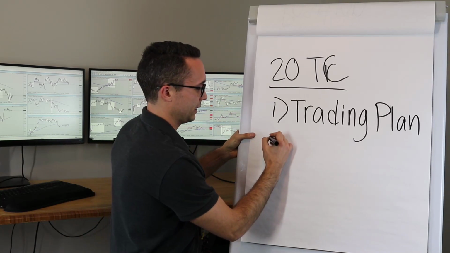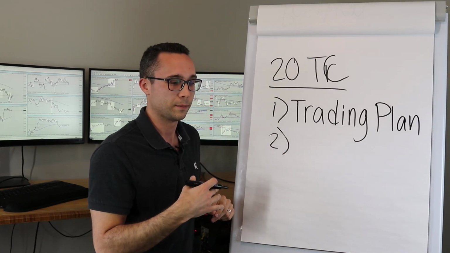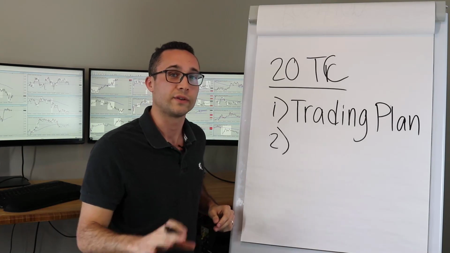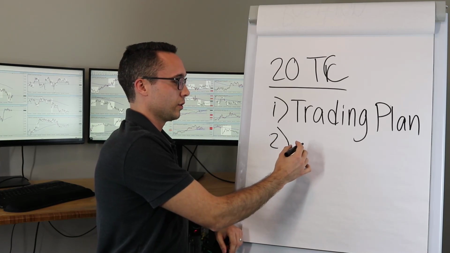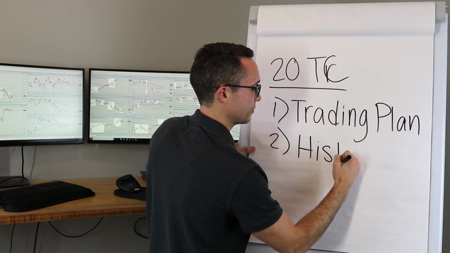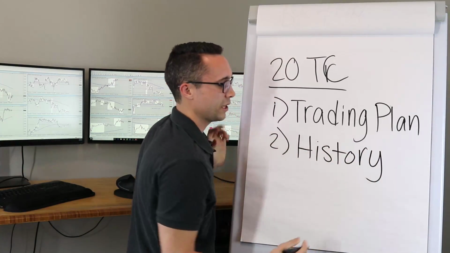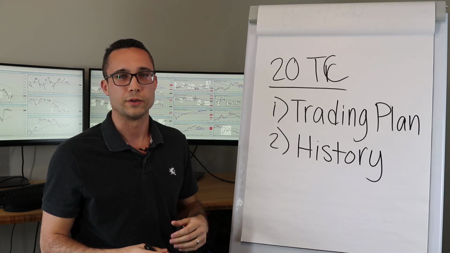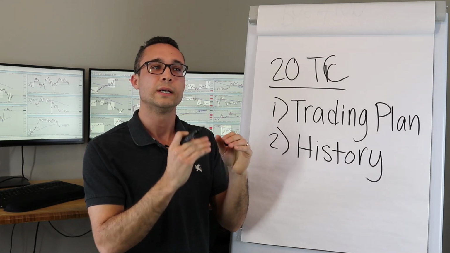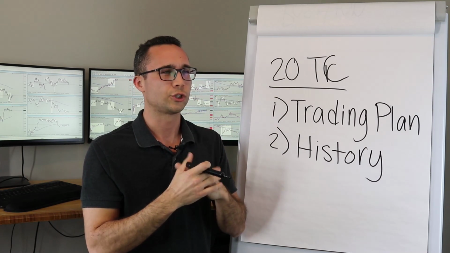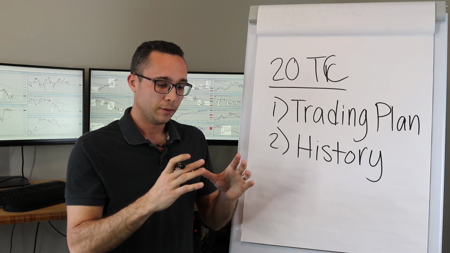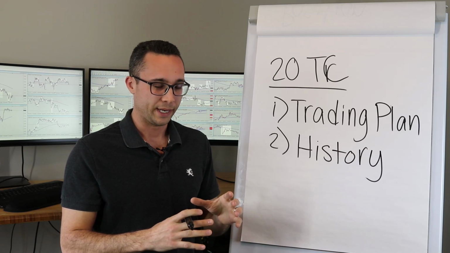But then number two, and really this is a very simple process that will determine whether or not you're ready to maybe start trading some larger size, or even consider it. And that is, go through your history. Pull up your history of trades. If you're in MT4, I have an article on the site that walks through how you do that. You go into your terminal, then down to your orders, and right click in the orders section. I think it says something like show last 3 months, or you can show a custom period. But look at your last 3 to 6 months of trades.